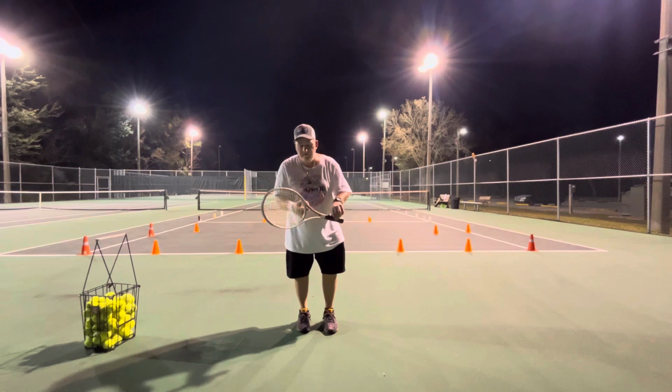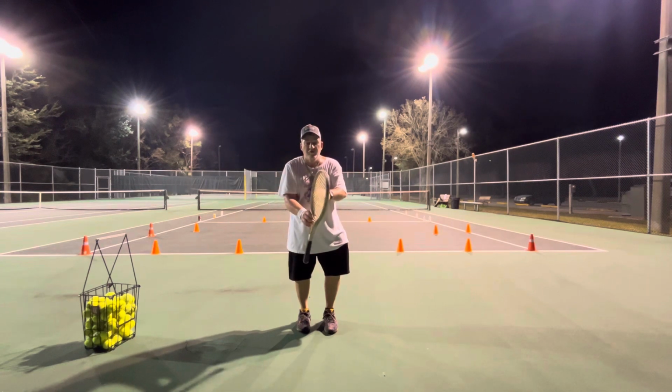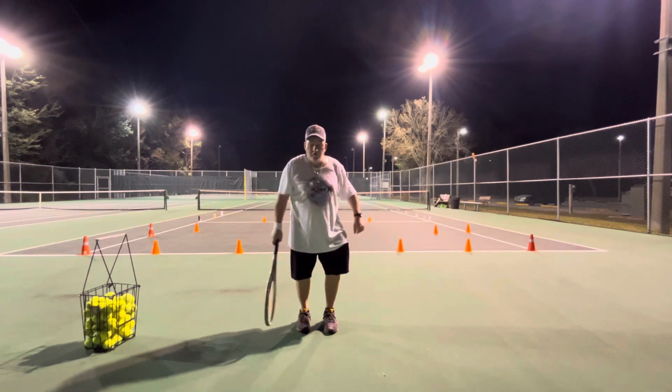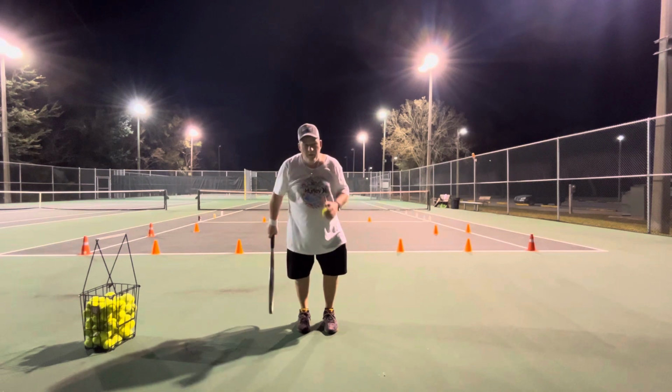As I said, the two things I dislike about this racket are that it's handle heavy, and it's just really thick. So when you're hitting your slice serves, practicing slice and kick serves and stuff like that, you can easily frame the ball.